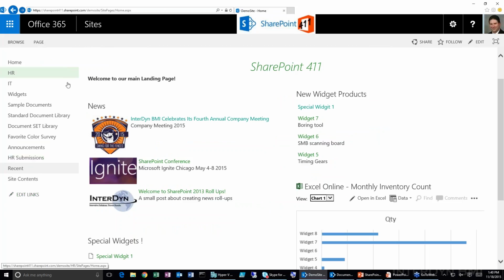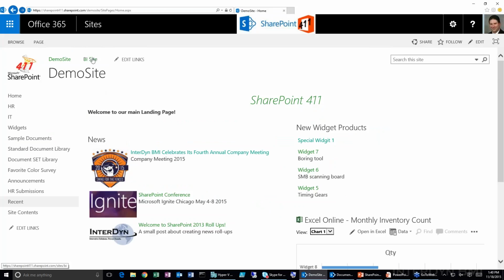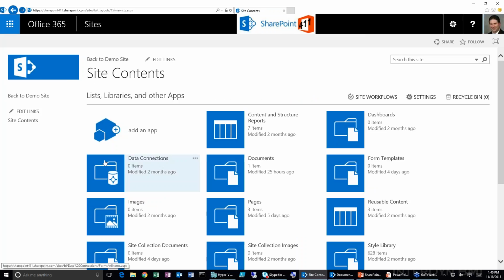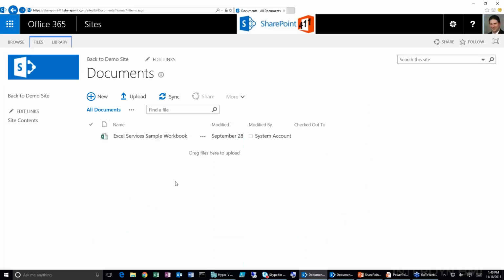Okay, in addition to this, we're going to do the BI site. I know there was a question about the BI portion. This is still Office 365. You do get a BI site collection included with Office 365. If you look at the site contents, this is what it creates out of the box for the site collection. And just like the on-premise version, you get a sample Excel Services workbook. The idea is it gives you a sample document, and you can configure additional documents to mirror what they've done with the sample.